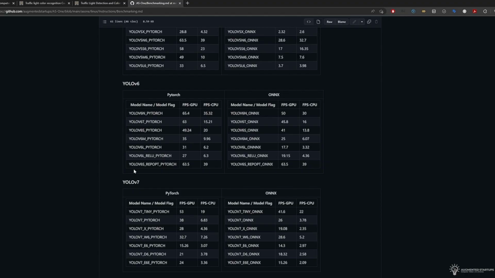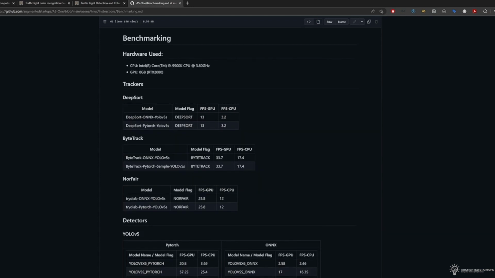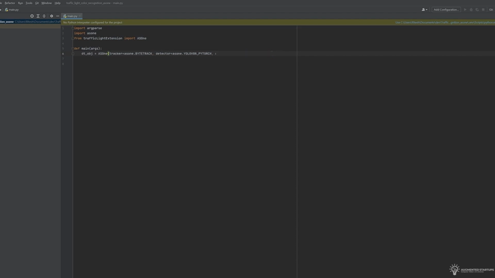We're going to keep it to YOLOv8 Nano. Now, if you go back to AS1, you can scroll down over here to benchmarks and you can see all of the selected models that we support. So we've got YOLOv5, YOLOv6, all the way to YOLOv8. And we support these three trackers. We will have many more trackers in the future, like StrongSort, Fairmot, amongst many others. And all you have to do is use these flags in your code. Now, what we have to do is include our weights. So weights will equal args.weights. And we're going to specify whether we want to use CUDA or not. So use_cuda equals args.use_cuda. So that's basically YOLOv8 in a nutshell.